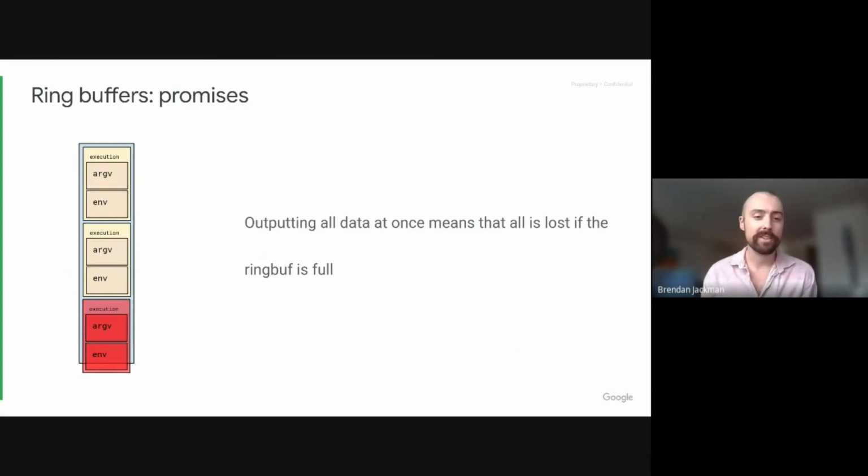I'll start with an example. One of the events that we like to report from the kernel is processes being executed, and we need to report all of their arguments and all of their environment variables. And that can be quite a lot of data. I think it's like 6 megabytes at the maximum or something. If it's a busy period, the ring buffer might be full. And when that happens, we're going to lose a whole chunk of data at once if those messages are really big. And there's quite a simple solution to that.